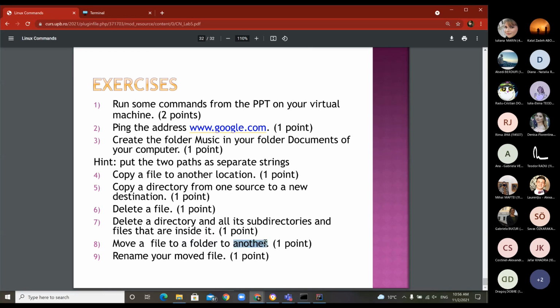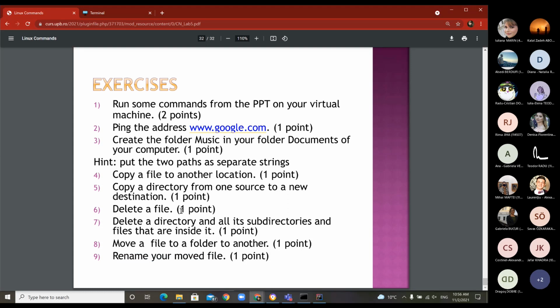So you need to provide this path, and you will have the mv command for it. Okay, so you will move it. Then you can also rename the moved file. So being at a certain path, you have the same mv command, and you have the old file name and the new file name as arguments. Okay, so it will be renamed being inside the same folder.